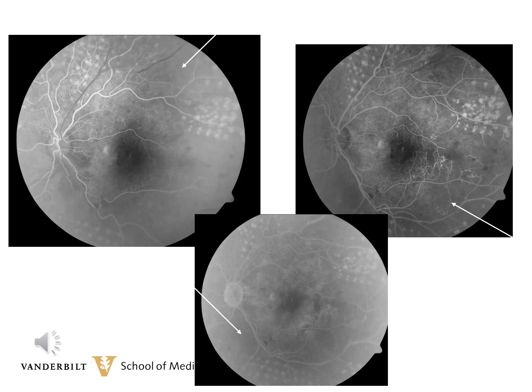Here is the early, mid, and late angiogram of the patient. Note that the laser scars can be seen early, as this hyperfluorescence is secondary to a window defect. They can be seen more in the mid phase, and then they will fade a bit in the late phase of the angiogram. There's also diffuse hyperfluorescence near the fovea, secondary to leakage from the retinal capillaries. The white arrow points to areas of hypofluorescence, and this is secondary to capillary dropout.